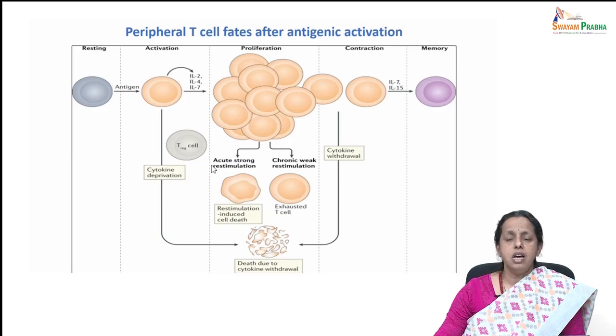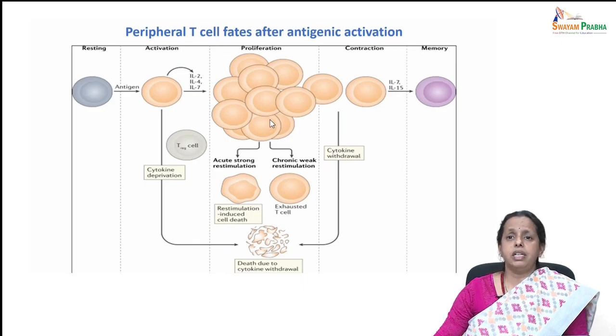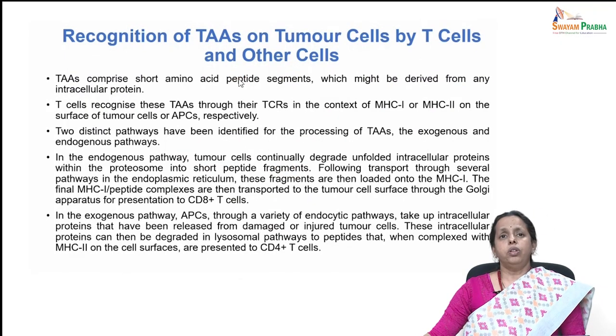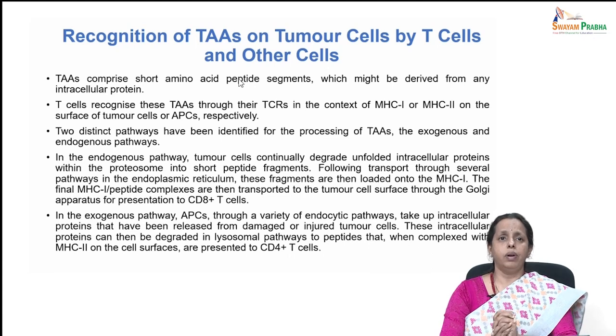The cells will survive, but as the antigen and cytokine stimulation diminishes and the immune response wanes, what happens? Cytokine withdrawal can passively occur to contract the expansion. The cytokines are no longer produced. To stop this expanded population of antigen specific T cells, a small fraction of cells will be reprogrammed to enter a memory phenotype, which is facilitated by IL-15. Memory T cells will continue to persist in the immune system and form the basis of the anamnestic response. In these regulatory processes, T cell death usually takes the form of apoptosis.